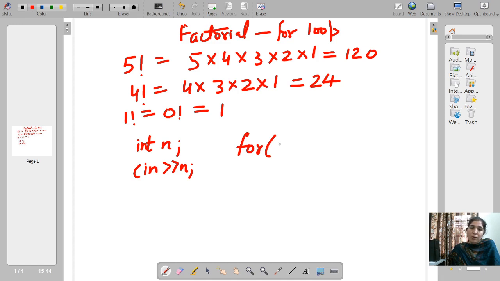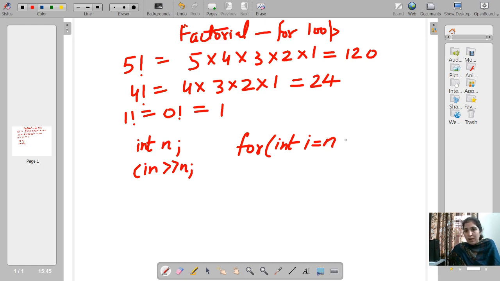So, for this we have to use the loop variable. So, I write int i. What should be the initial value of i? If it is 5 factorial, then initially you are starting with 5. If it is 4 factorial, you are starting with 4. So, if it is n factorial, you will start with n.